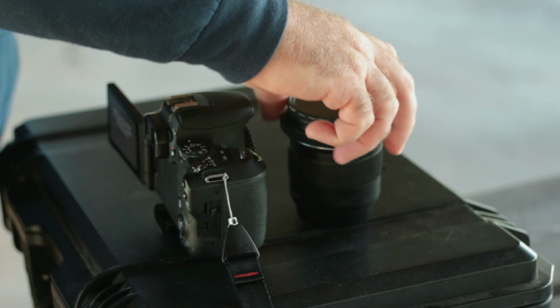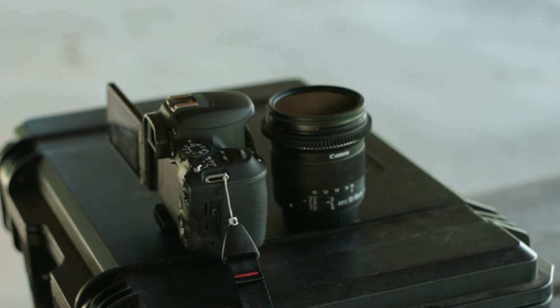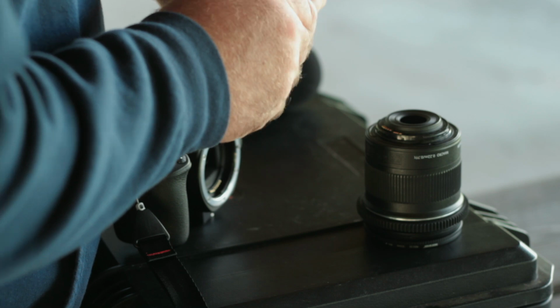But like I said, the lens that I use the most is the Canon 10-18 on my other channel. I need a lens that has autofocus and that I can also get really close to because I like to run a shotgun mic.